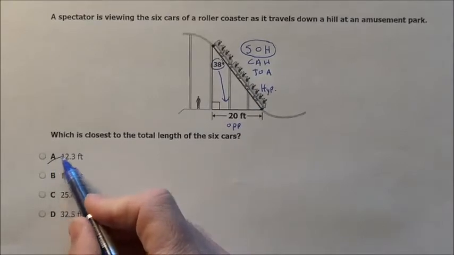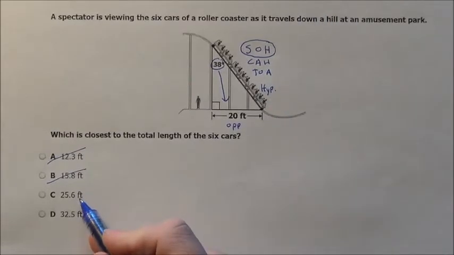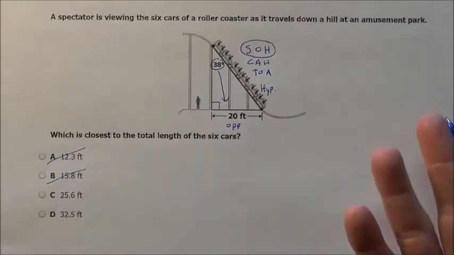So right away, choice A makes no sense, B makes no sense. Right away, even if I have no clue and I've forgotten how to do that, 25.6 or 32.5 are the only options I have.